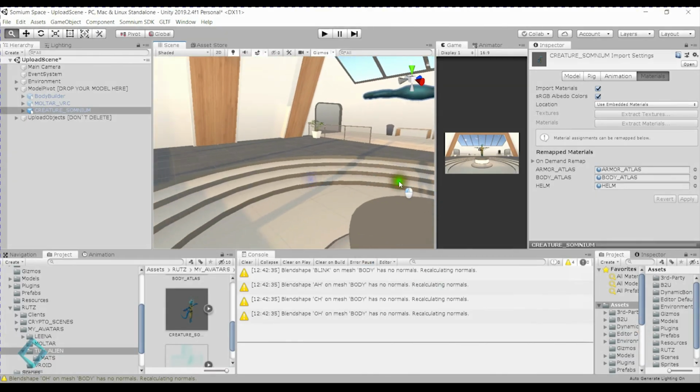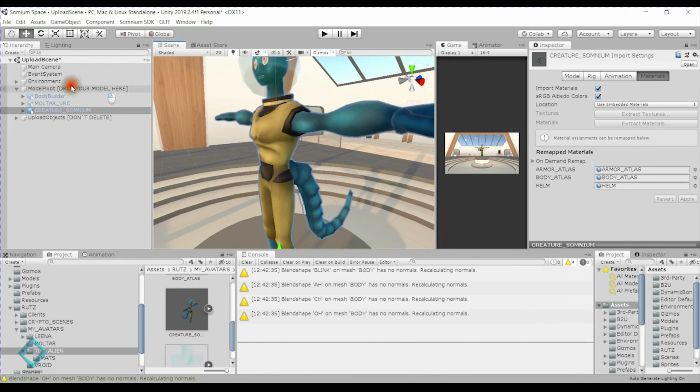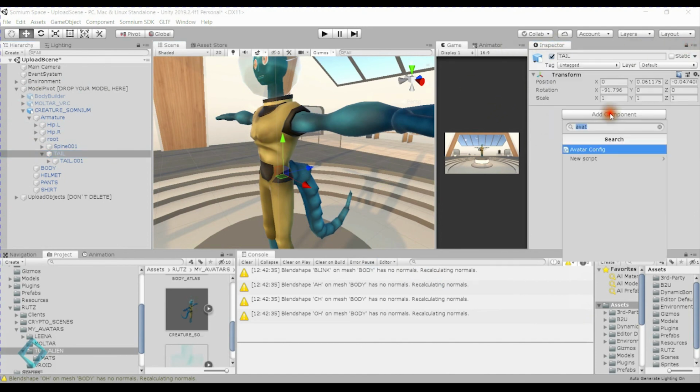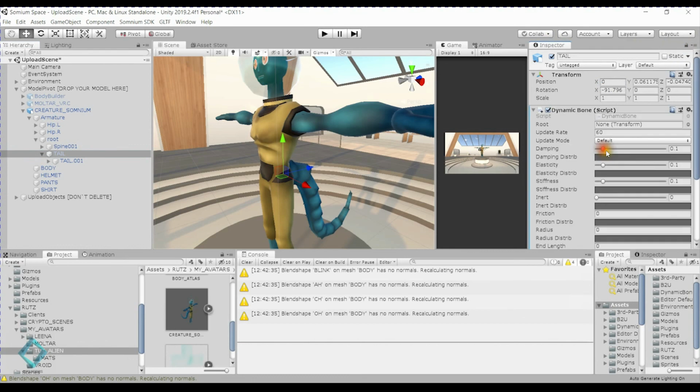Okay, so we're back here. Everything should be fixed. One thing I want to do is add dynamic bones to our body here. Dynamic bone, and we're gonna select this tail, put this in 90, and this damping I'm gonna put at 0.5, elasticity maybe 0.6.